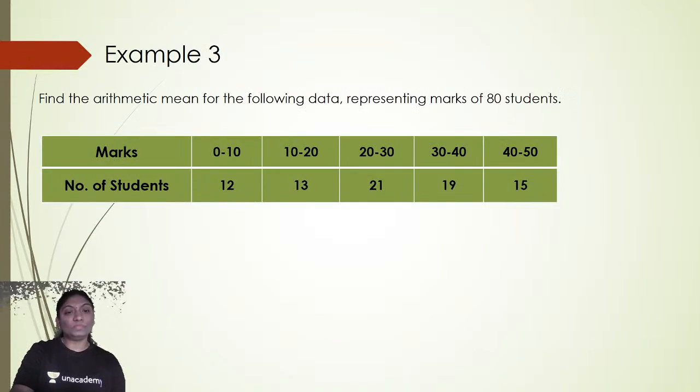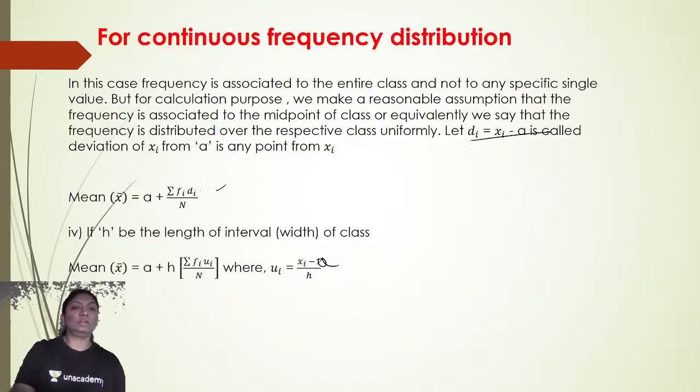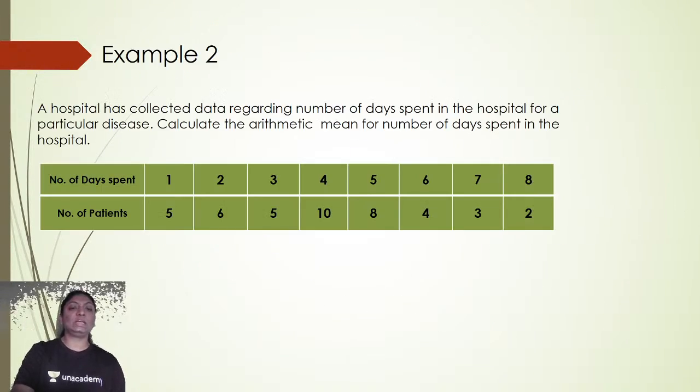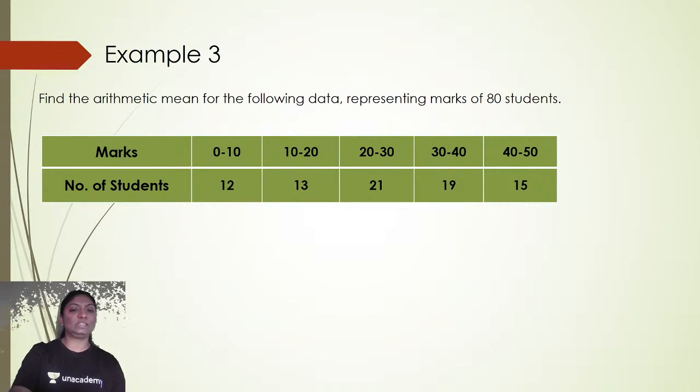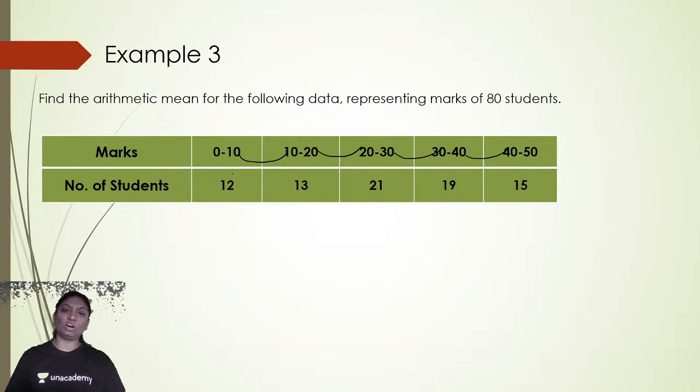Okay. Now if you observe, here is continuous data. हमने बोला था ना group data. See, here we have seen group data. That is the second type of example for continuous frequency distribution. So continuous frequency distribution means here is a continuity: 0 to 10, 10 to 20, 20 to 30, then again 30 to 40, again 40 to 50. So this type of data, it means the upper limit and lower limit of consecutive class intervals are the same. So this is called continuous frequency distribution.